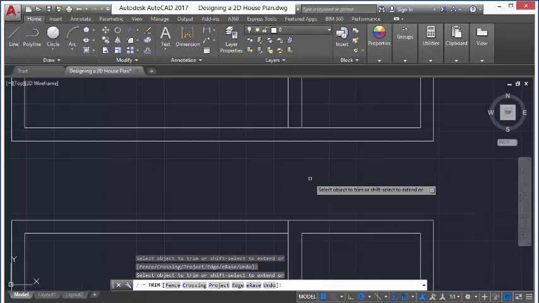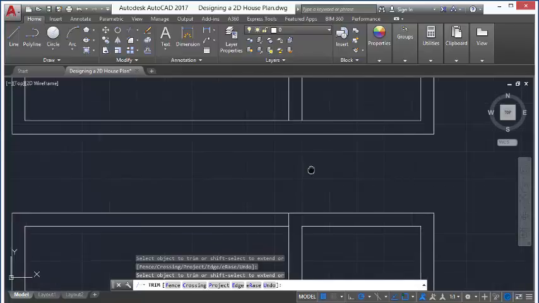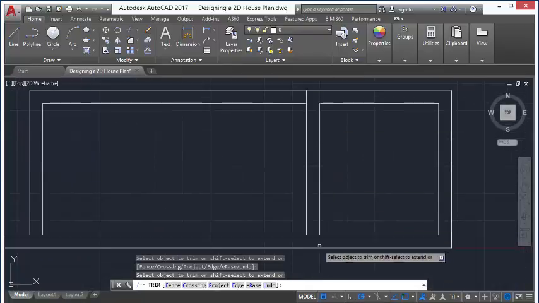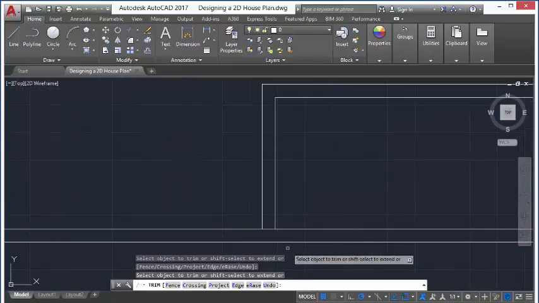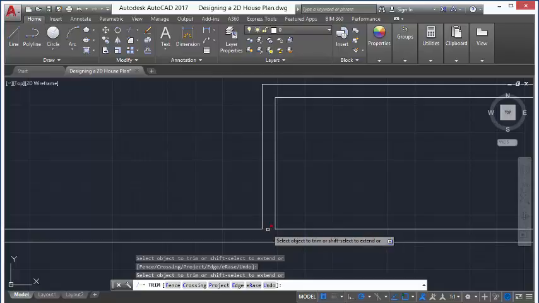Hold your middle mouse button, press it down like a button and move the drawing upwards. Click to clean up this area. Then you can pan and zoom by using the mouse wheel. When you move the mouse wheel forward, you zoom in. When you move it backward towards you, you zoom out. When you want to move to a new location, you press down the mouse wheel like a button so that your cursor changes to a hand. That way you can move in the direction that you want to see.